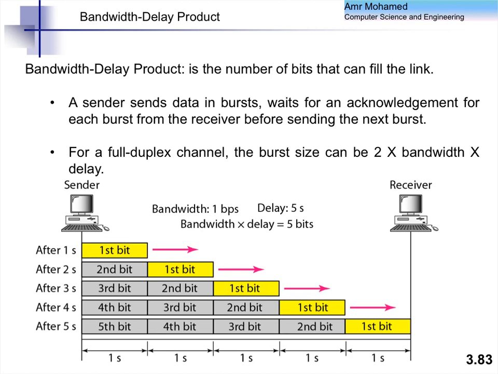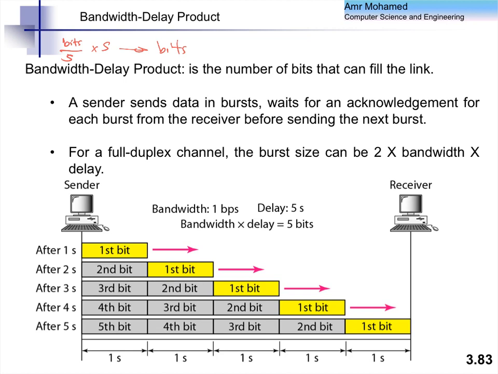The fourth and last performance metric, which is what we call the bandwidth delay product. The bandwidth delay product is one interesting metric that we need to understand what it represents exactly. So the bandwidth is, as we said, bits per second times the delay, which is in seconds. So what we get is bits. So what are these bits really? These bits are the number of bits that can fill the transmission line.